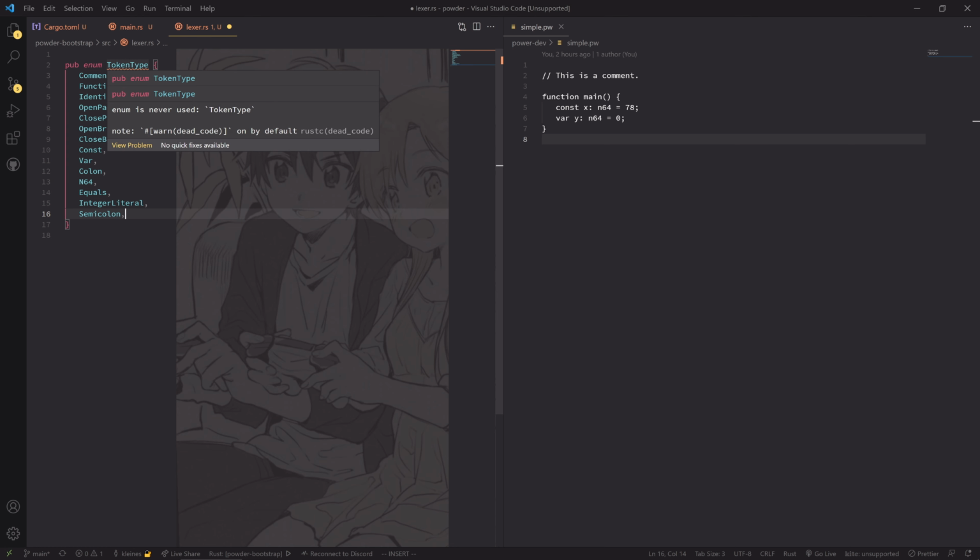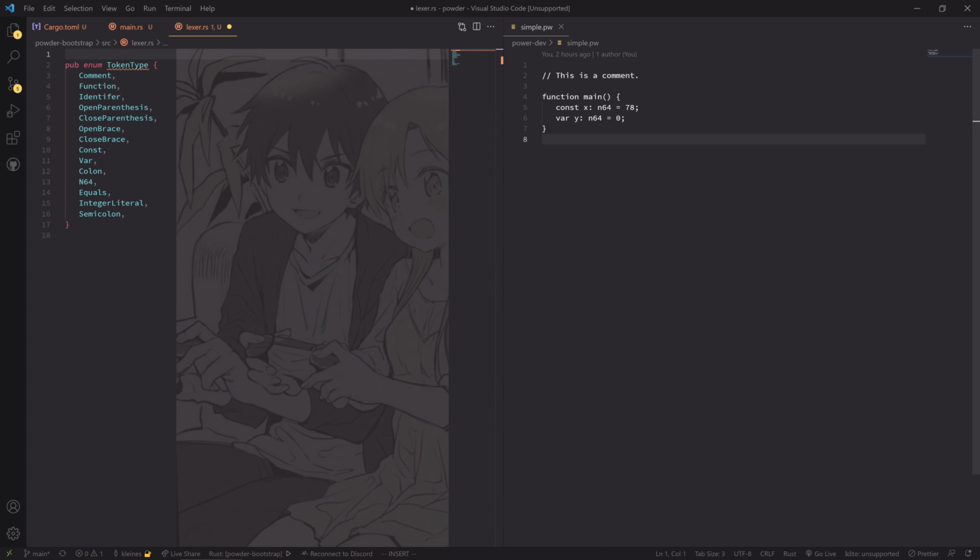So you can see there's a mixture of these. There's a mixture of stuff like keywords, identifiers, built-in type names, literals, and just syntax stuff like the equals and the brace and the semicolon. So maybe we can sort those.